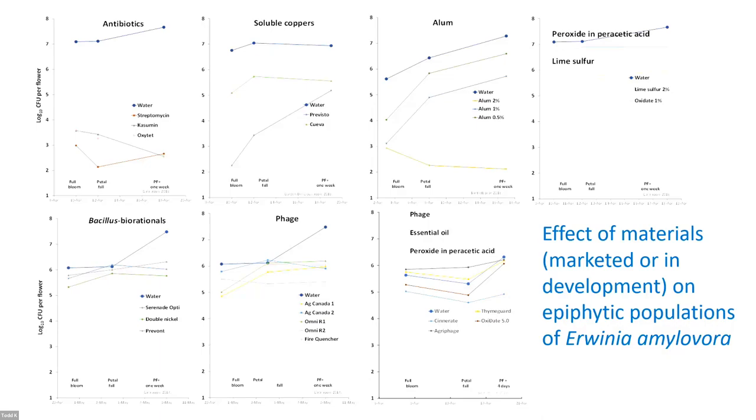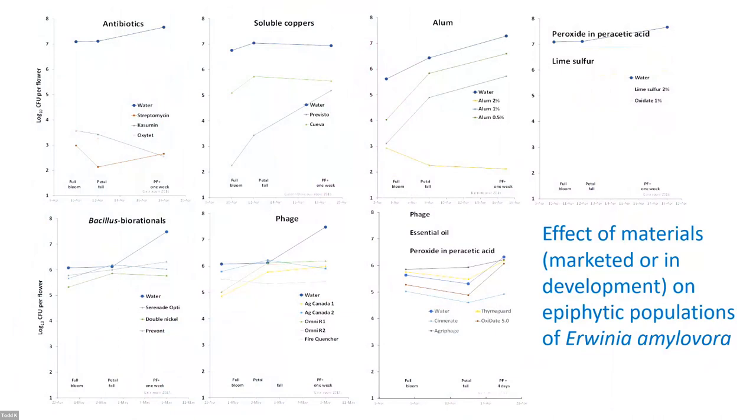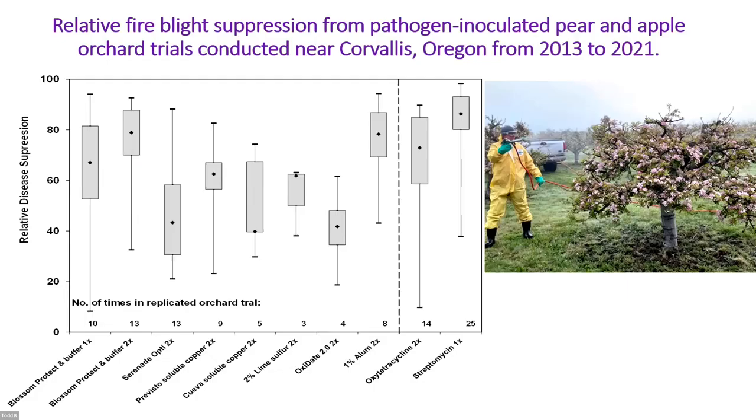And so why do we recommend what we recommend? Well, this is one of the primary reasons for me. What are we accomplishing in taking bacteria off of trees? Okay. And so this has been important for me to understand all these materials. And I've got more charts. You probably wouldn't want to see them, but I've got more and more and more. So anyway, and then we look at control and things that work.